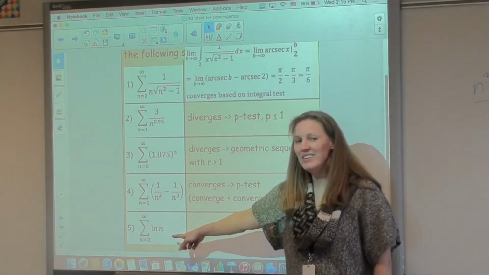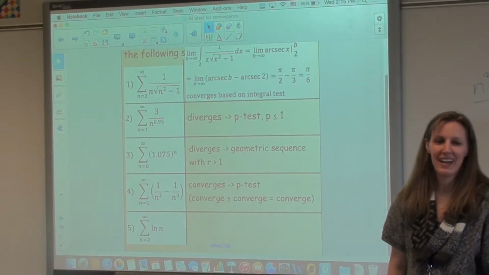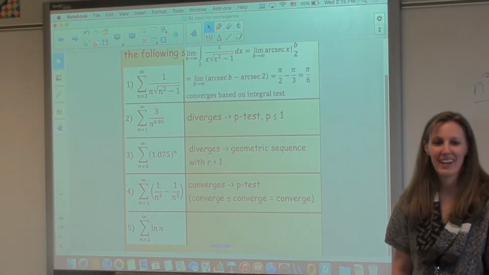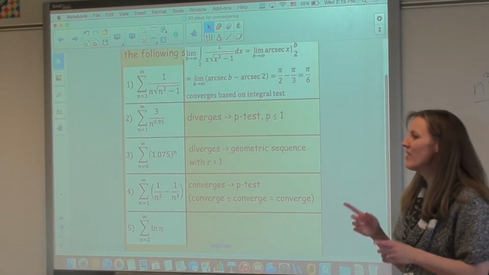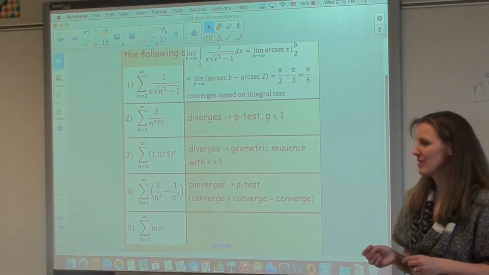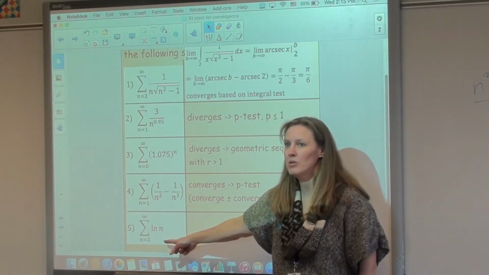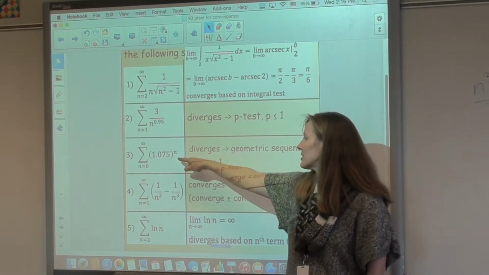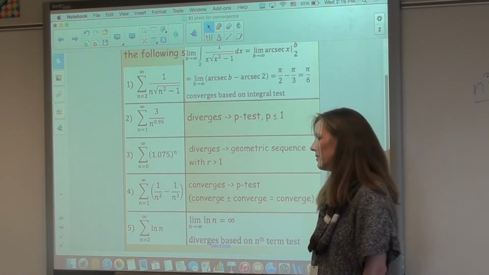Okay. So tell me, what conclusion did you get from number 5? I said it's diverging. And how did you reach that conclusion? I did the nth term rule. The nth term test. One of the first tests you should always be checking, which we forget about, is the nth term test, which says if the limit of the argument doesn't approach 0, it automatically diverges. So you could also use the nth term test on that guy, right? Because the limit doesn't approach 0.